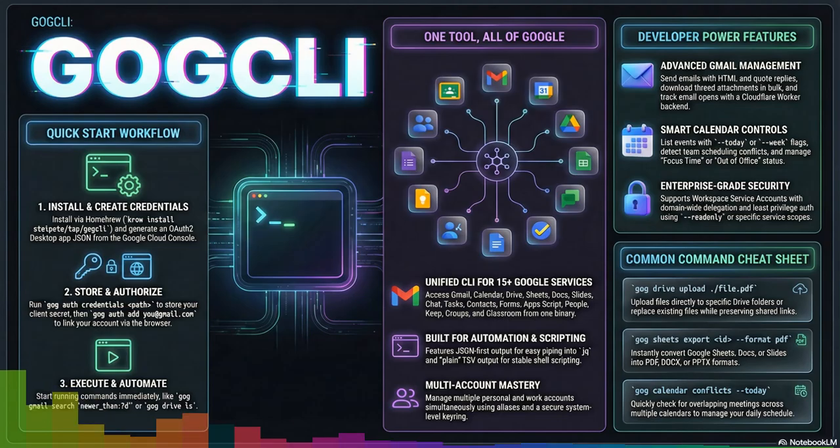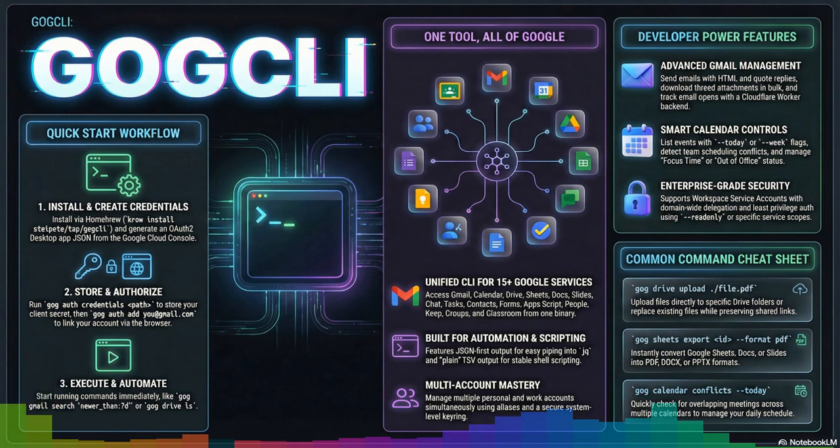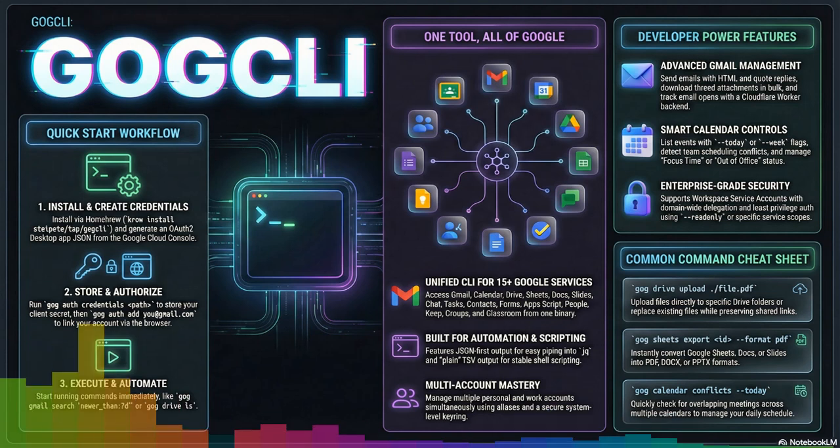But you can't download a text block. No. So you pipe that output into JQ. Yep. You tell JQ, ignore the dates, ignore the names, just give me the file ID for each one. Now you have a clean list of just the IDs. And then you pipe those IDs into a loop, like a standard xargs command that runs gog drive download for each and every ID. So in one single line of code, you have automated the backup of thousands of files.